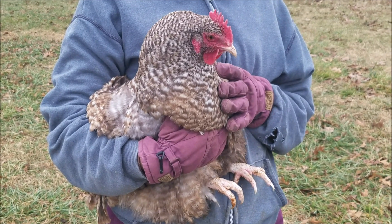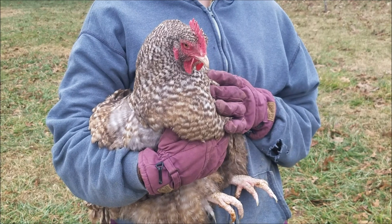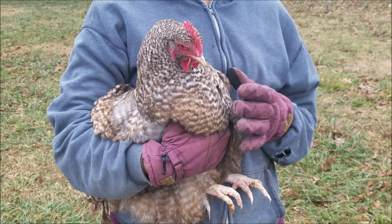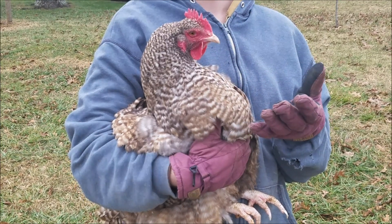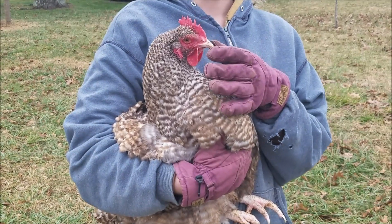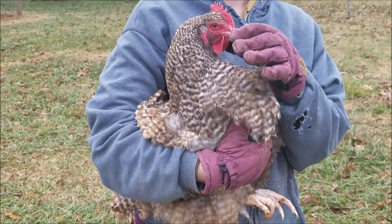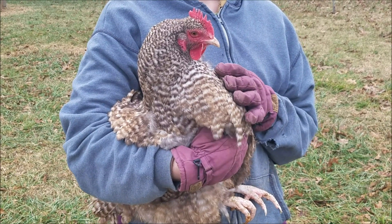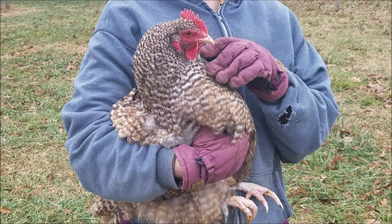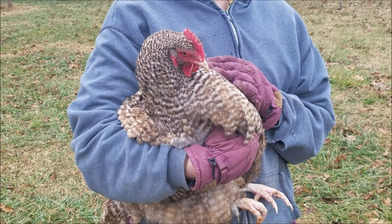This is our third chocolate cuckoo Orpington hen. She's about two years old and she's been laying for over a year now. As you can see, she has a very large — not as large as a rooster, obviously — but large in comparison to the other two, comb and wattles. They are a bright red color, and in comparison to the other girl we just showed, you can see that she is a little bit redder and a little bit larger. She's fully mature and she is laying.